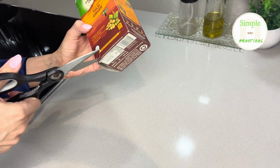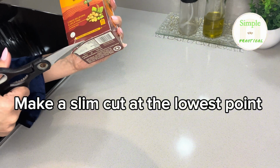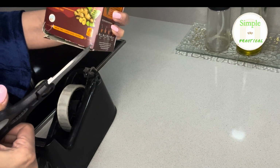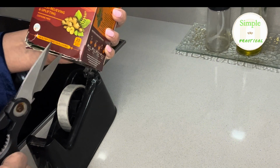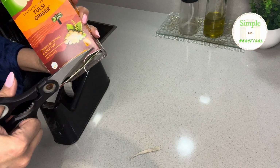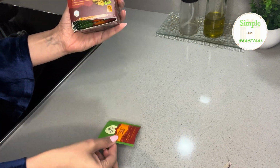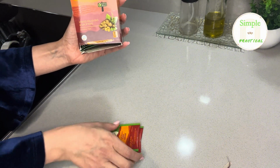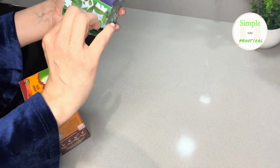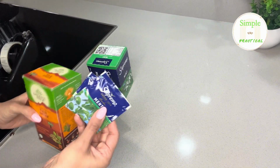Here's how you can create a self-dispensing tea bag box by making a simple slit at the bottom. Now you make another cut on both the sides and make a thin slit from where one tea bag can be dispensed at a time. If there are any loose ends, you can always use a little bit of tape to secure them. Gently pull out the tea bag through the slit. The next tea bag should slide down and be ready for the next use.